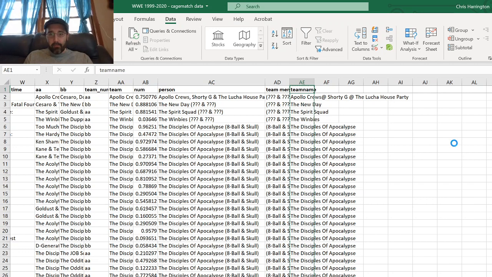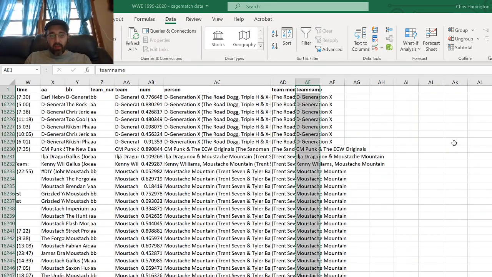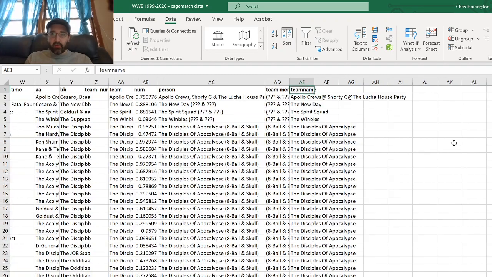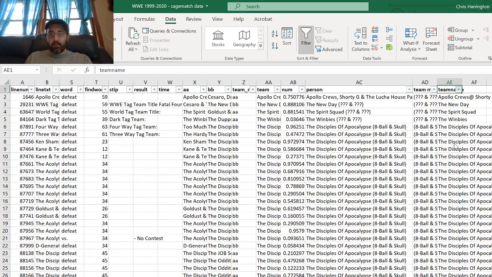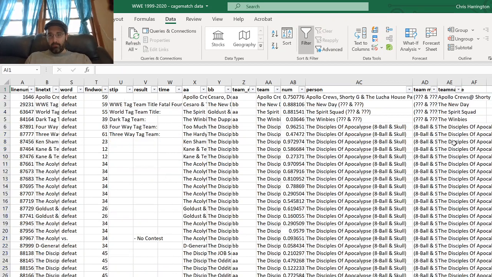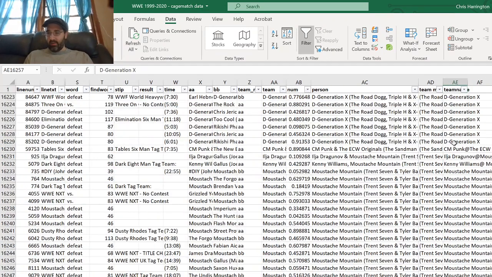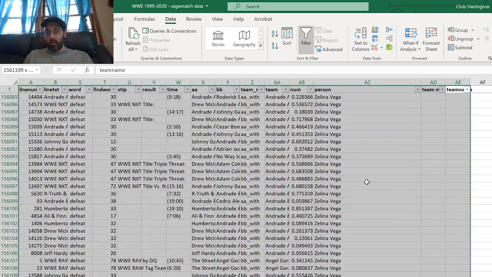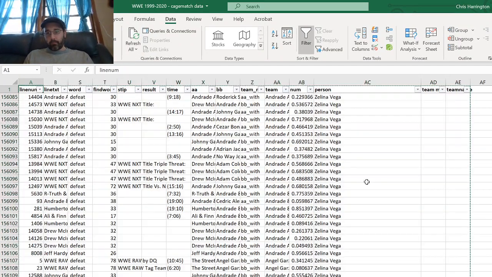Well, you know what? Let me do that again. I'm going to switch all my commas to that @ symbol. I'm going to switch all my space ands to that @ symbol. Technically, if it's called T and A, like that, I want it to stay as it is. I think there might be one other team that uses the and symbol in theirs, but I can't think of who that is right now. We'll figure it out later.